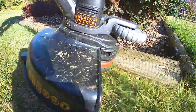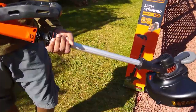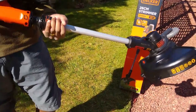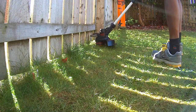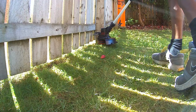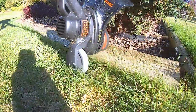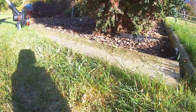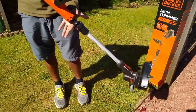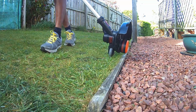The height of the trimmer can be adjusted to achieve a comfortable operating position for each individual user. This is done by loosening the height adjust collar by rotating it in the direction shown, moving the housing up or down, then re-tightening the collar at the desired height. The edge wheel can be used to help set a distance from fixed objects such as a fence, allowing you to keep the edge moving more easily compared to a traditional flower guard. You can swap between standard trimming and edging by twisting the pole — grasp the flip-to-edge collar as shown, push down, and rotate it 180 degrees anti-clockwise until the handle snaps back into the upper half of the trimmer. To return to the original trimming position, just do the opposite.